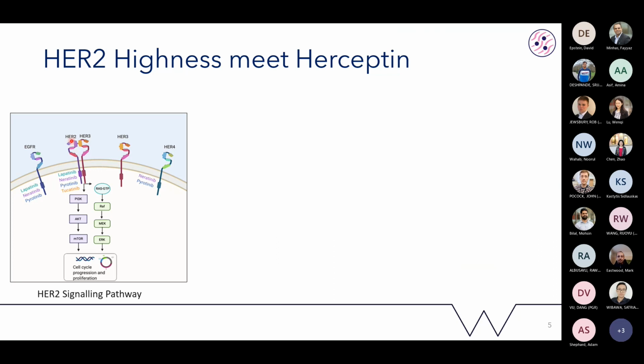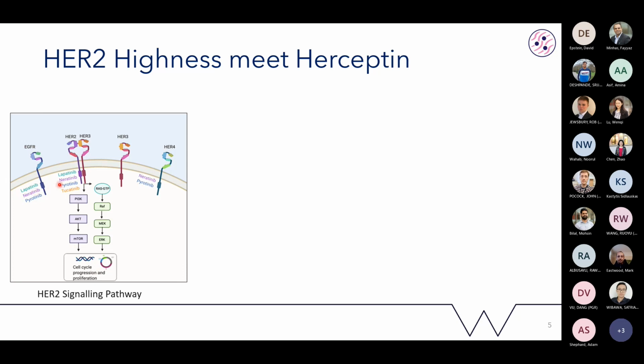If this protein is activated, I'm going to talk about how it's activated. What happens is that it triggers what is called a pathway. It triggers a chain of events by binding to another protein, which triggers another protein, which triggers another protein, which eventually results in something called cell cycle progression or mitosis and proliferation. That's what the effect is.